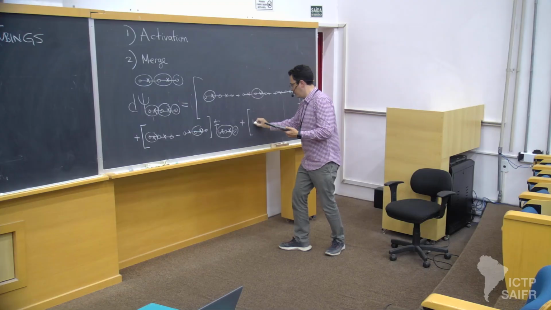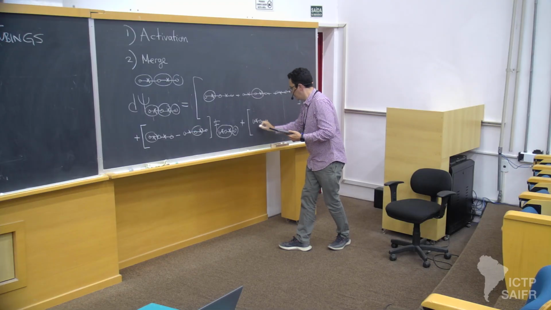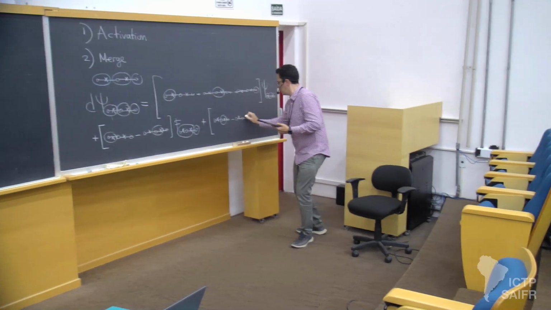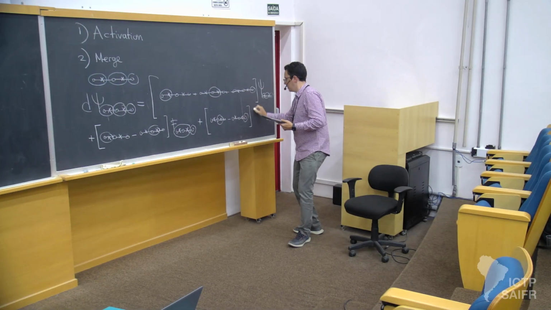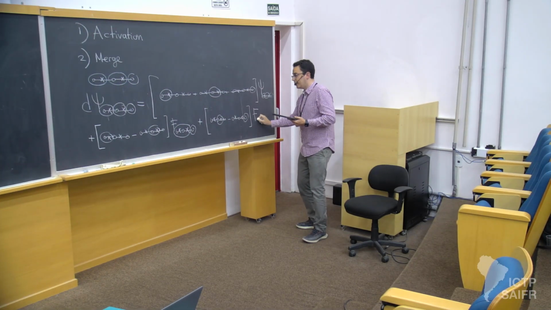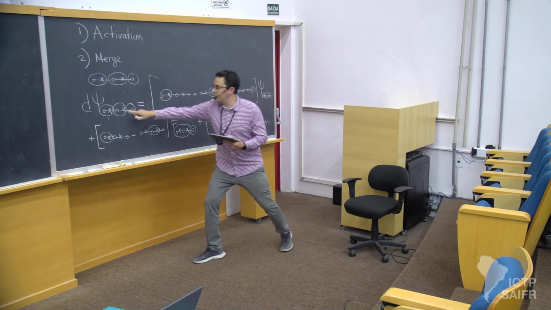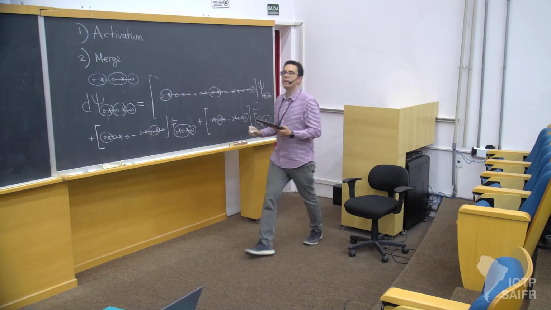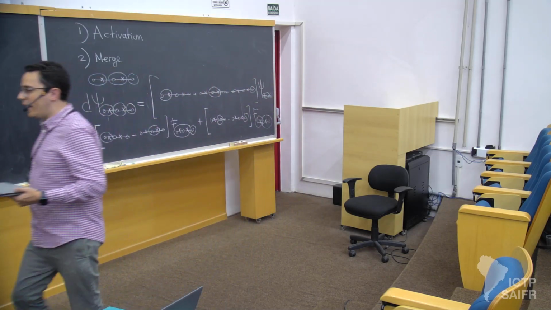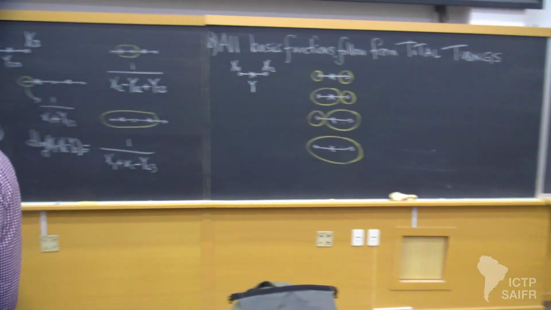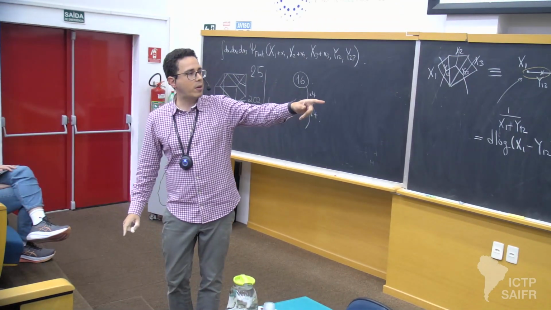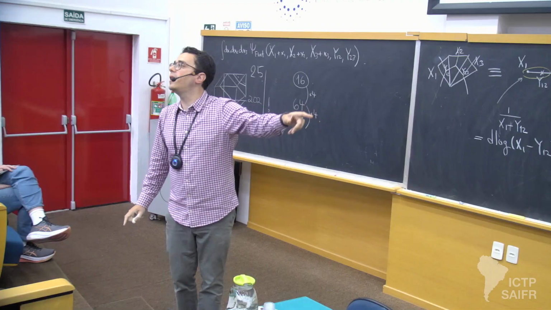And then there's going to be times another function that is associated to the other type of total tubing. So when these guys merge, I get this and this. Okay? So this is an entry. There are 16 entries in a line. Only 3 of them are non-zero. The diagonal one with 3 terms and 2 off-diagonal terms.